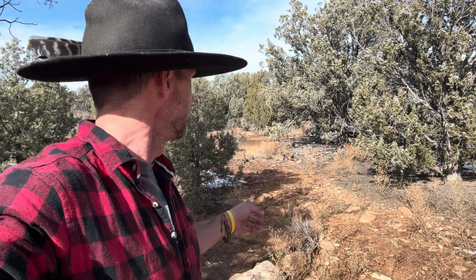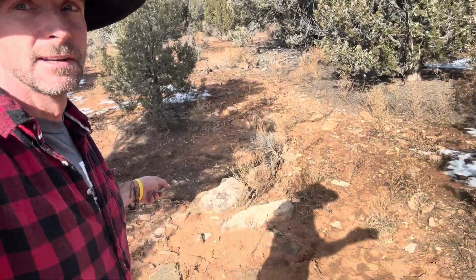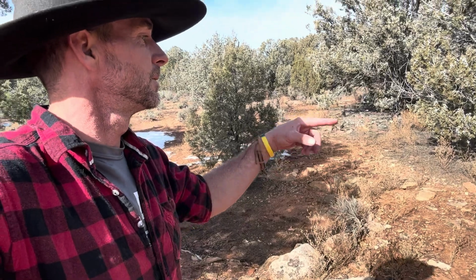But anyways, we're gonna get right into it, and we got a few pits back here. We got 1, 2, 3 right here, and I'm going to show you them, and then I want to take you over here. Last summer, or maybe a year and a half ago, I found what looks like a giant fossilized footprint in the rock. I'm going to take you over there and show you that, and see what your thoughts are on it, and then we're just going to go explore. So let's go on an adventure today, and welcome.